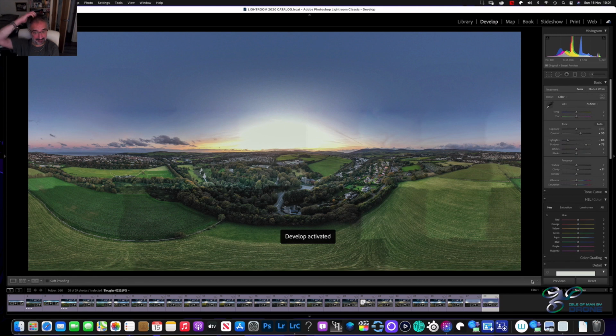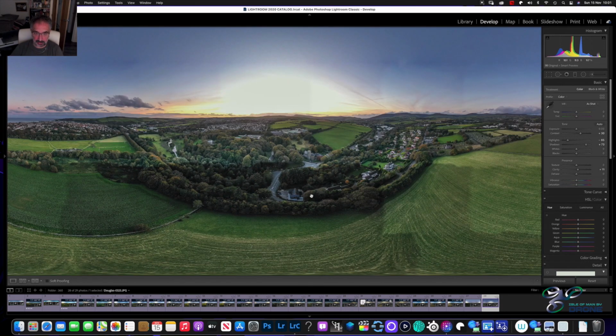So done. Right, now before, after, before, after. So that image, if we zoom in, is pretty much getting there now. I still think the whole thing now is slightly overexposed.